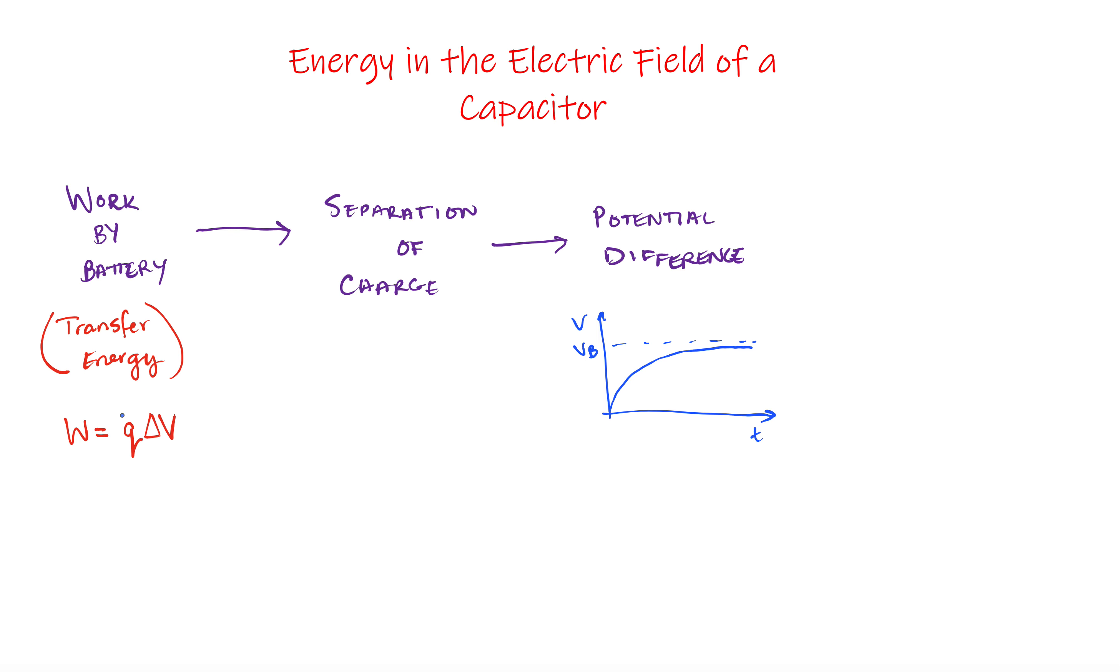Now eventually, the amount of charge that work is done on will become the same amount of charge that's stored on the plates that ultimately leads to the amount of energy. So if I want to bring capacitance into this concept of work here, what I would say is that we know the expression q over delta V is capacitance, so therefore an expression for delta V could be q over C. And I can take this expression and substitute it in here. So I can say that the work done by the battery is equal to q times q over C. Now at the end of the day, when all the charge has been put onto the plates, or moved off of the other plate, these two q's are the same. So I end up with q squared over the value of the capacitance.